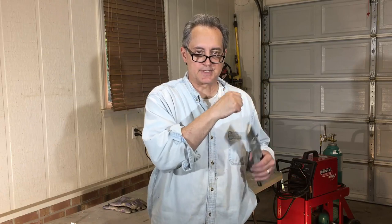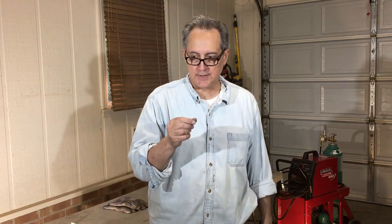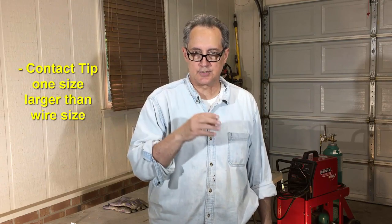And another thing is keeping the gun straight. In other words, try not to bend it real tight, make a slow S curve in the gun itself. Again, the gun is about 8 feet long on my machine, so just make sure it's fairly straight and that the curves are more like an S than they are kinked. The other thing is, again, use a contact tip one size larger than your wire diameter. So if you have 30 thousandths inch diameter wire, use a .035 inch diameter tip.